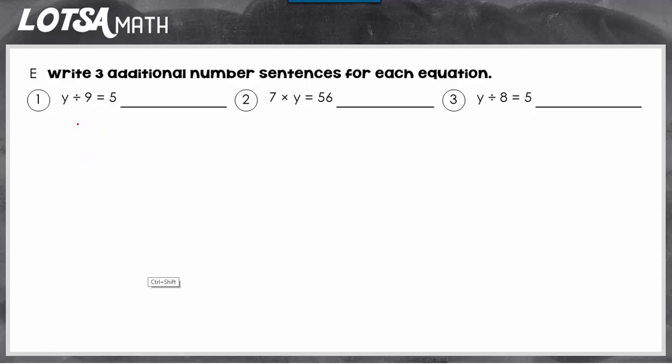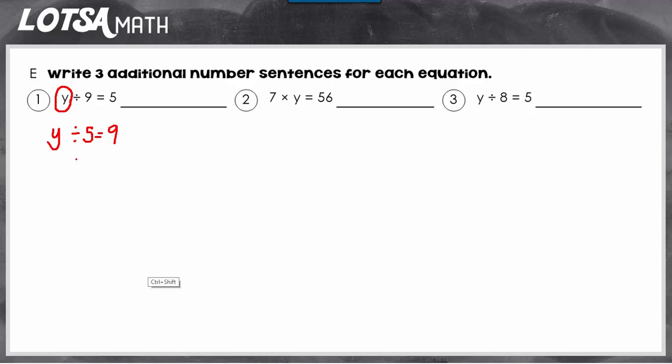The first thing you'd want to do is to figure out what's the biggest value. In this problem, is the biggest value going to be y, 9, or 5? Well, since it's a division problem and division problems start with the largest value, y is going to be the largest value. So that means if we do another division problem, y is still going to be the largest value. The only thing that's going to change are the other 2 numbers. They're going to switch places.